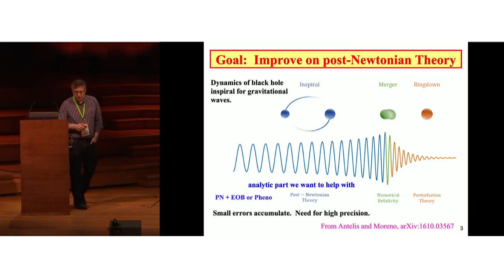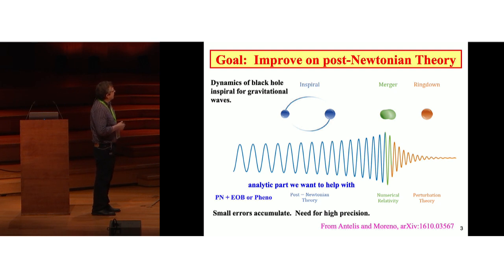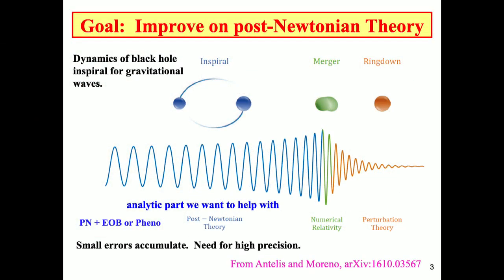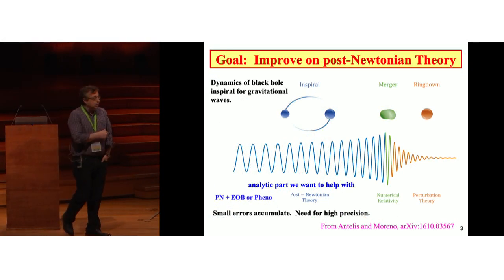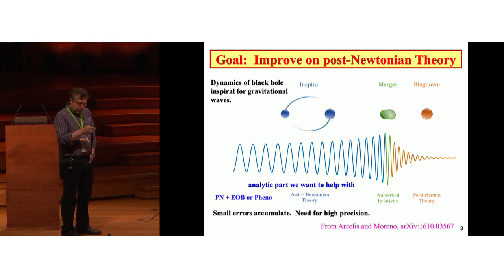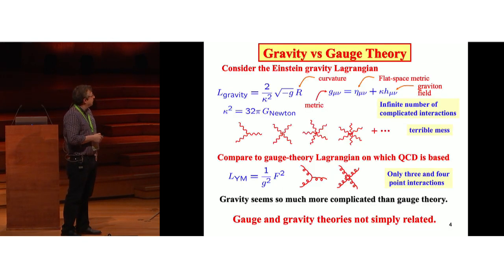So what's the problem? We want to compute gravitational waves from a compact binary system. This can be thought of in terms of three phases: the inspiral, the merger, the ring-down. The part we're going to be talking about is the inspiral because we can use perturbation theory for that. The general perturbation theory used is post-Newtonian theory. The reason why you have to go to extremely high orders is because when you're looking over many cycles, the phase errors will accumulate, and by the time you're at the end, you'll be completely wrong. So you need very high precision in general.